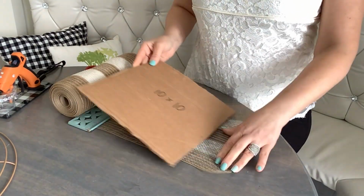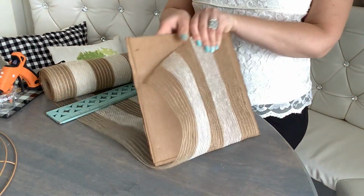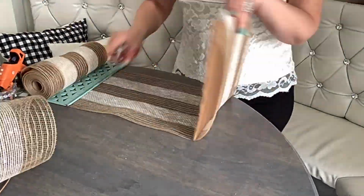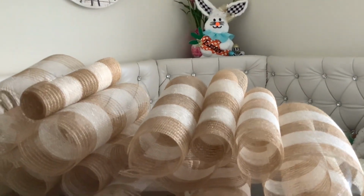Next, we are going to cut the deco mesh. I recommend using a cardboard 10 by 10. And this way you can quickly cut equal pieces 10 by 20. And you will get 18 pieces, just enough to make a wreath.